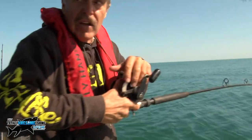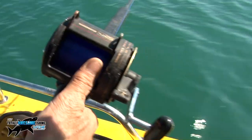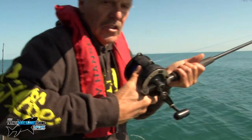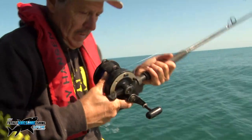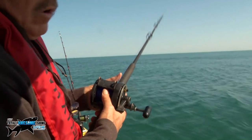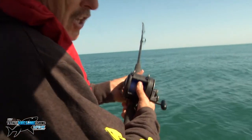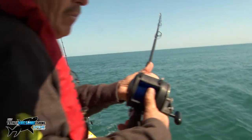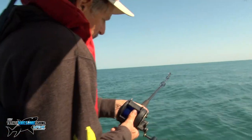It could be a star drag with a single lever, or it could be a lever drag. Either way, it's in free spool. Let's say free spool like this, okay? I'm going to let it go down nice and smooth like this, until you feel it hit the bottom. Now, if you watch the tip when it's going down, you must keep in contact with it as that spool is revolving like that, so that you can feel it hit the bottom. Let it go down at a constant speed like this, gently hit the bottom.